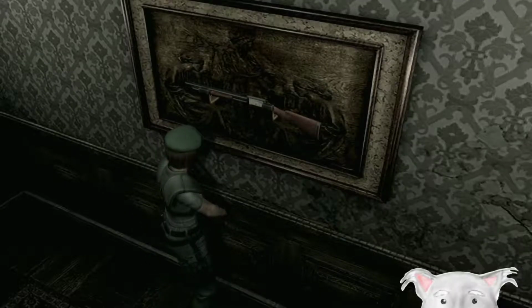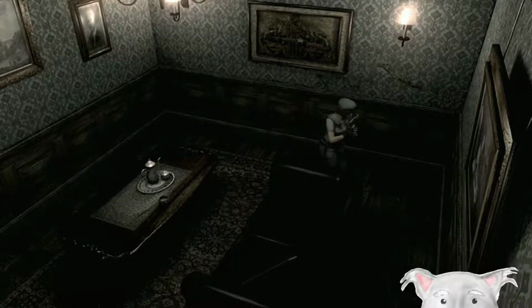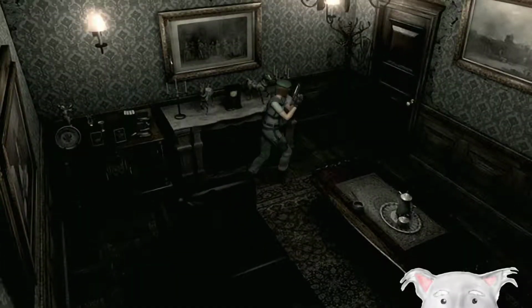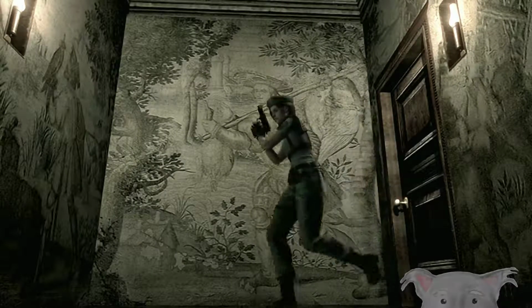Ooh, baby! We found the shotgun. I'm coming back for you, buddy. Okay, so we now know where the shotgun is. I think I'm gonna go dump this knife. Make some room. I don't know how many squares the thing takes. And if we need the key, well, we'll find out.